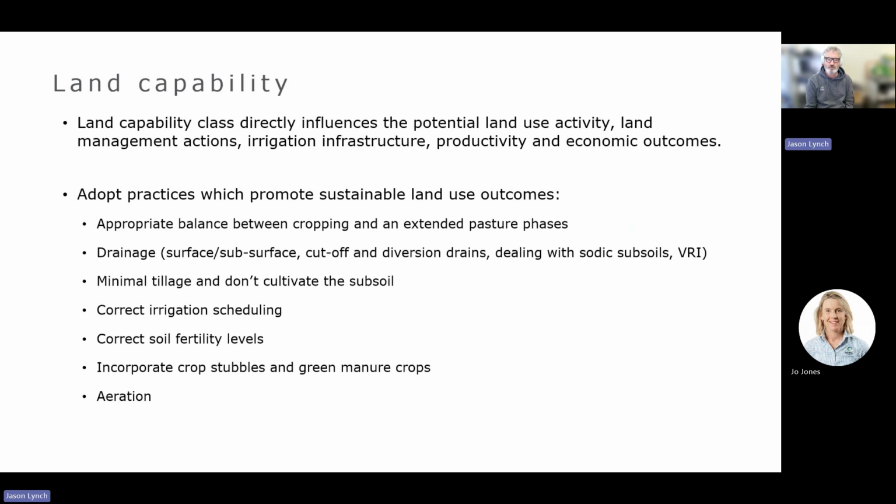We do need to adopt an approach of minimal tillage. We should not be over-cultivating the soil. So, yes, we do need to use powered implements from time to time, but they shouldn't be our first go-to implement. Surface cultivation is always to be adopted where we can get away with it relative to the crop we're growing, and the nature of, is it something that we're working into the soil, or are we having to work up pasture with a root mat or something like that?